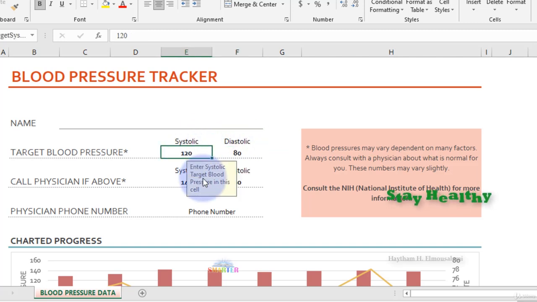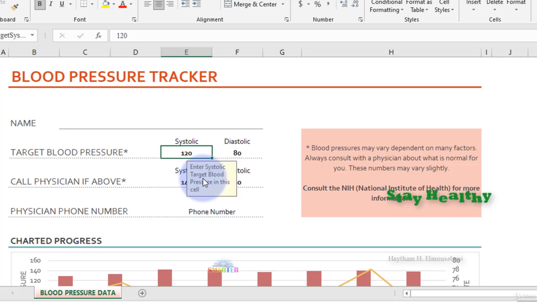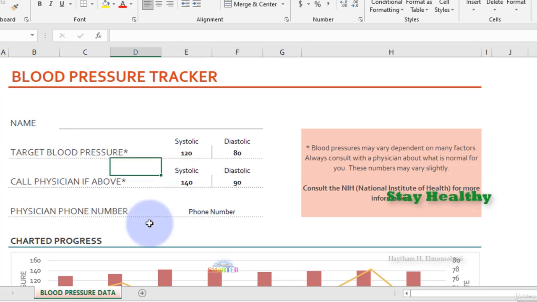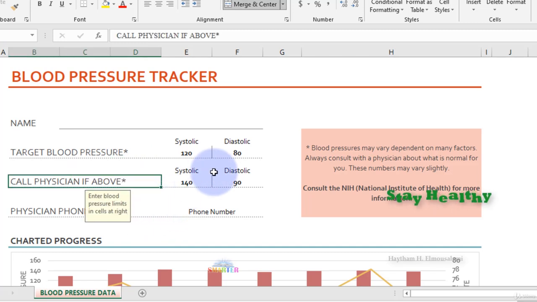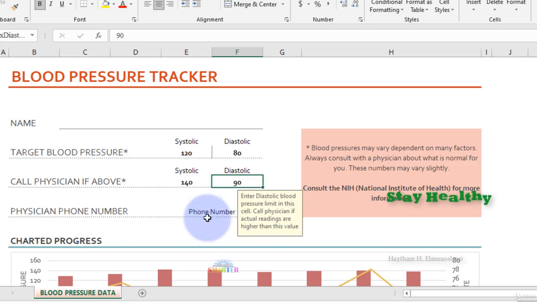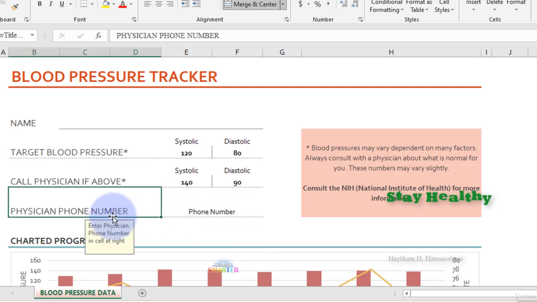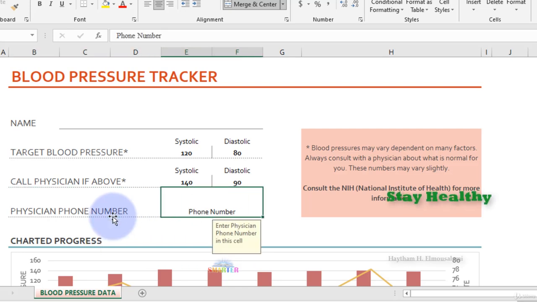And the normal is about 120 and 80 for systolic and diastolic respectively. So you must call the physician if the systolic is above 140 and diastolic is above 90. So also you have to know the physician's phone number here.